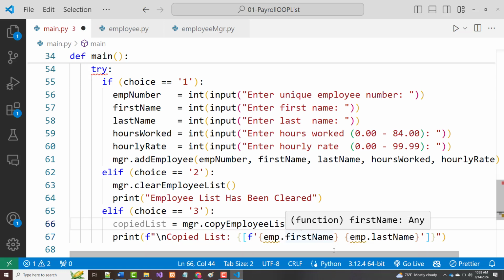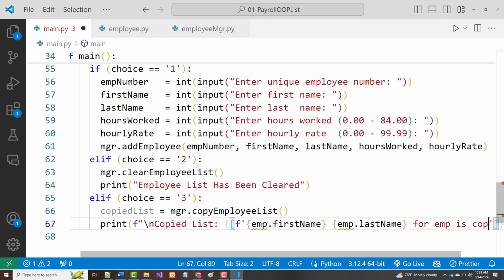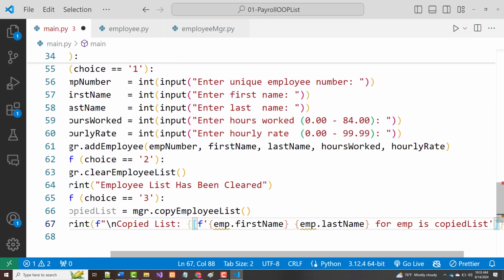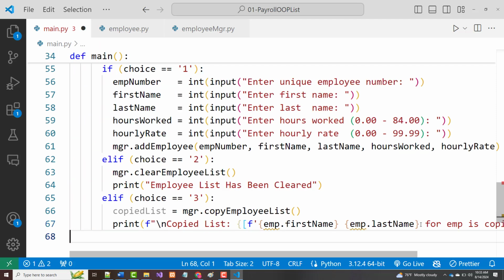We got the first name. We got the last name. And we're going to say here for emp in copied list. Okay? Basically what we're saying here is go through the entire copied list and print out the first name and the last name of everybody who's on there. Okay?